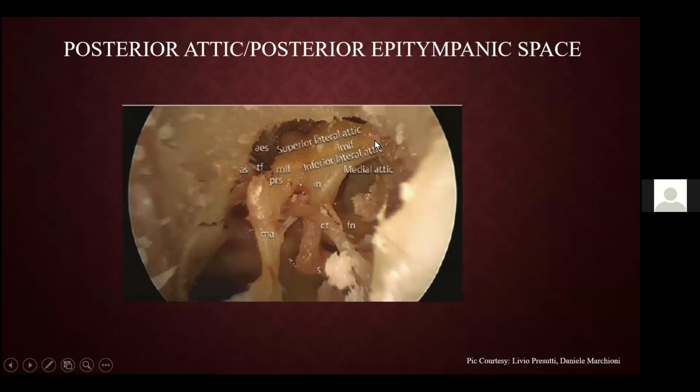So this was the lateral attachment of these two folds, which was dividing the lateral attic into the superior lateral and the inferior lateral. And medial to this was the medial attic, depending upon the orientation of the superior incudal fold, which cannot be seen here, but you can say this was the medial attic and this is the lateral attic.